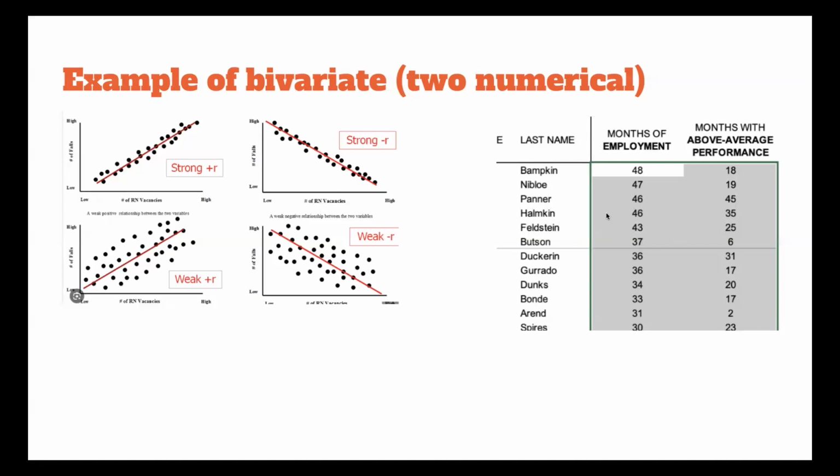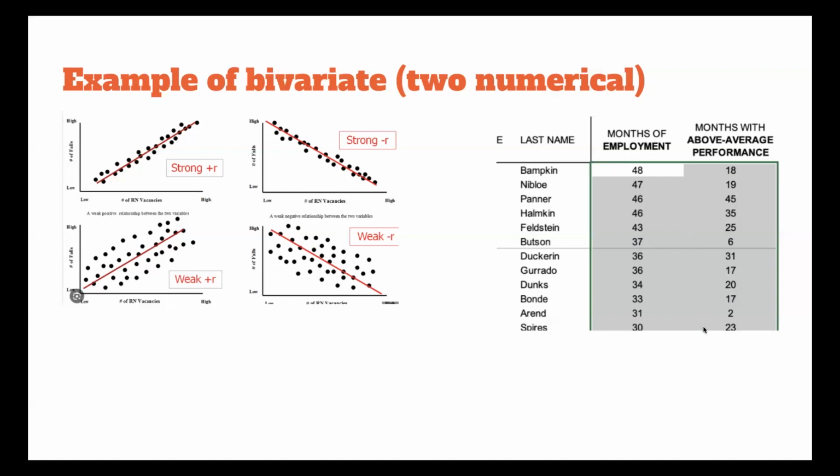So now let's take an example of what a table will look like. Imagine you have a table like this, a data set. You have the month of employment and you have the month with above average performance. So this is the number of months this certain employee has been employed, and this is a certain number of months they've performed well. So we can run a scatter plot to see if those who have stayed longer. So think about it. Analysis comes like you have a hypothesis, you have an assumption, you have a question. So the question is, do we think people who have stayed longer in this organization are performing better than people who have a shorter stay in this organization?